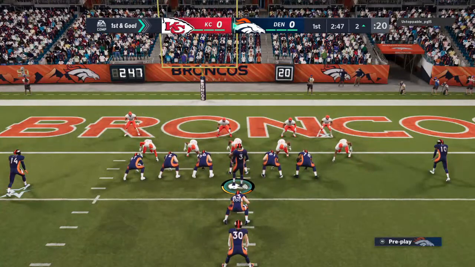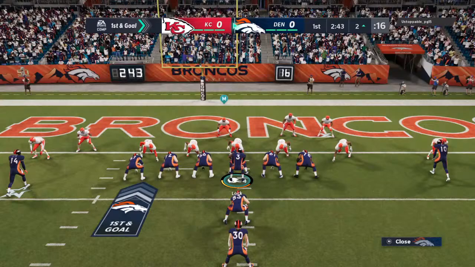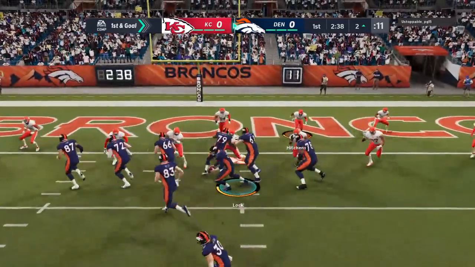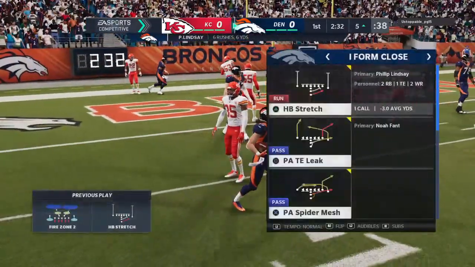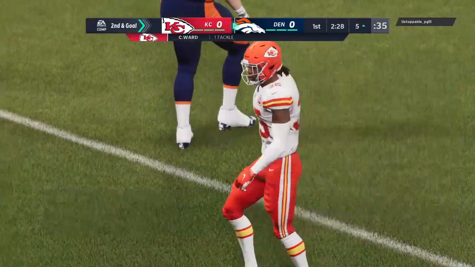From the 2, here's 1st and goal. And let's pin the mirrors back and go full strip. Watch safety creeping. They'll try to run with Lindsay. And he'll go backwards, losing yardage to the 5. Call it a full 3 yards in the wrong direction there.